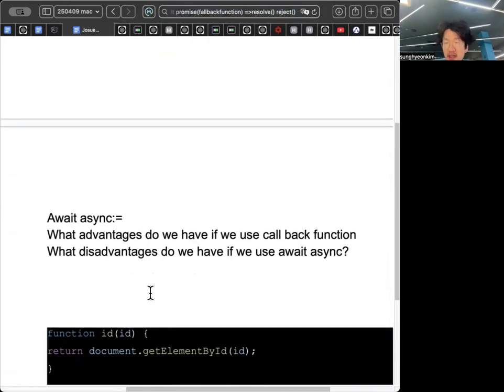And what await and this keyword does is they make it look synchronous.